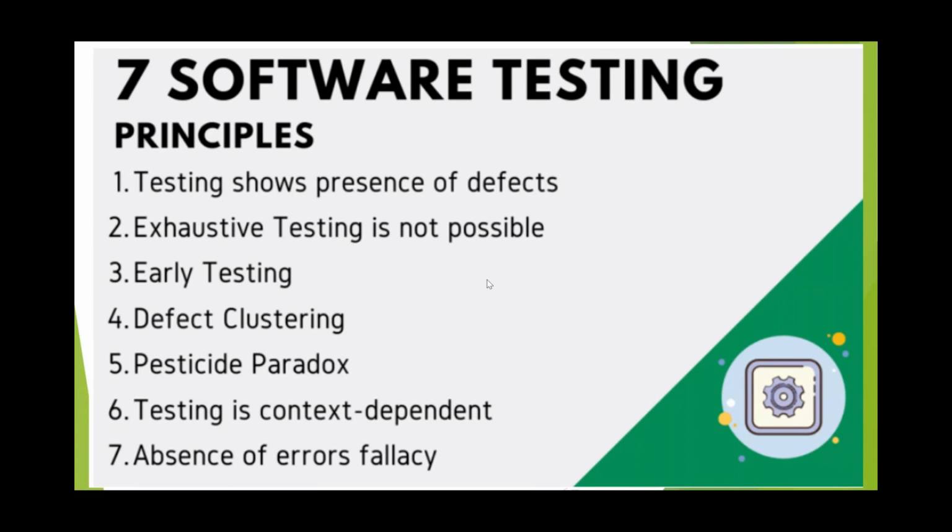In order to avoid this condition, the test cases need to be regularly reviewed and revised. Got it? If a website is running in production for a long term, we need to regularly review and revise the test cases, and we should add new and different test conditions. In that way we can avoid the pesticide paradox issue.